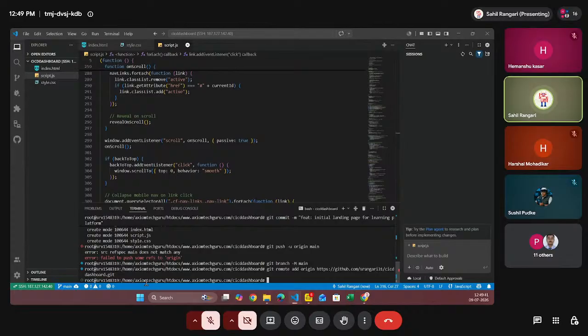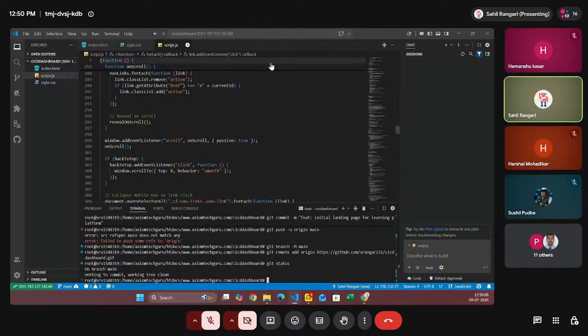I have taken this error as a reference, because in real time we get some errors also during development and managing the CI/CD pipeline. So that is resolved. This was a small error, but we need to know what errors happen in the CI/CD pipeline. This was the result here. Now we again check with the status. Okay, so on branch main, nothing to commit, working tree clean.